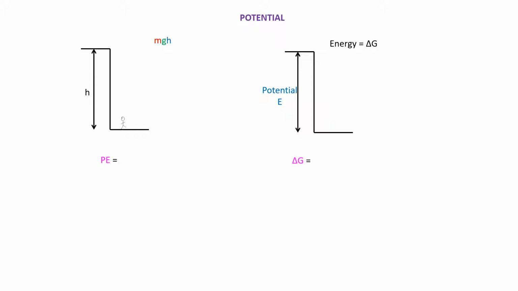Now let's construct these equations together, shall we? Potential energy for our little man, H, cliff height, and for our reaction, E, the potential. You then have mass for the little man, right? I'm sorry, should I say little person? I need to be politically correct, little person. Okay, mass of little person, the amount of the substance that is undergoing that change, if you like, when it changes, that is at the top of that cliff height.